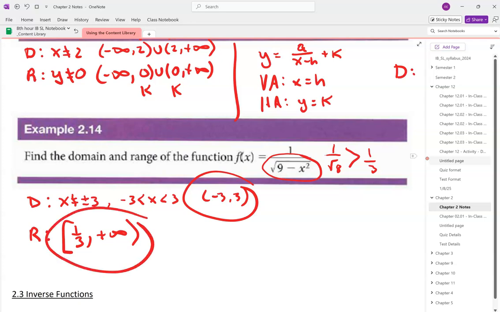That's kind of hard. But in practice, what would you do to do this problem? What would be the easiest possible way to do this? Graph it on the calculator and look at the picture, right? Super easy to figure it out that way. I like to talk through it this way so we understand what we're looking at, but in practice on the IB exam, you will never not have your calculator. That's how I would do this. I just look at the picture.